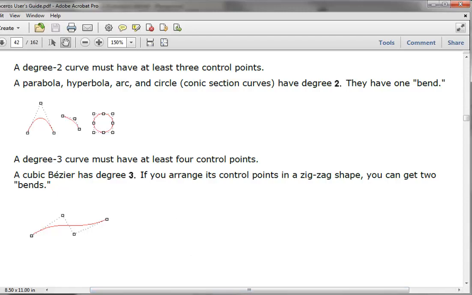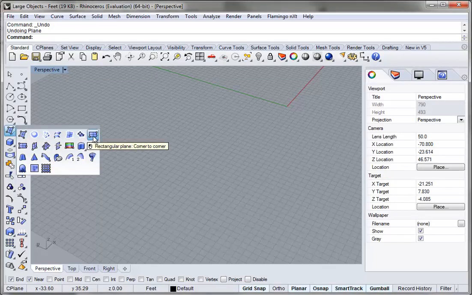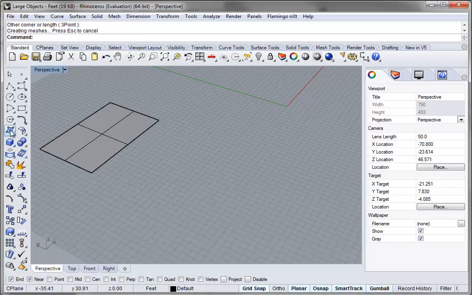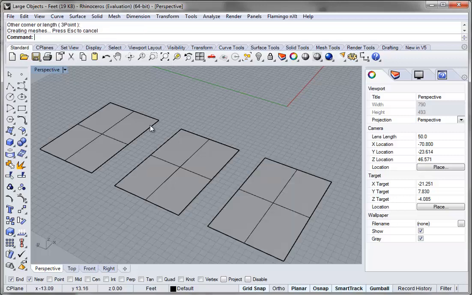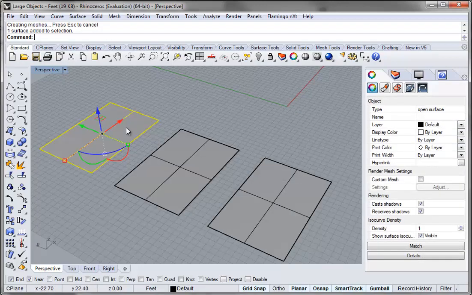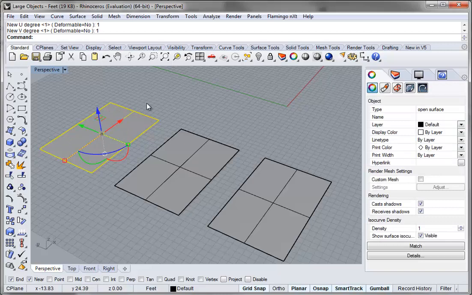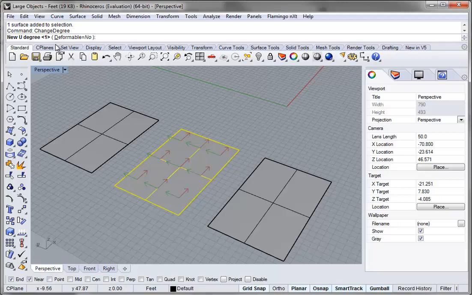And let me show you exactly how that manifests itself in a Rhino model. We'll create three surfaces, and we'll do these quickly. The one thing that you've probably found out is that the free version doesn't allow you to cut and paste, which is why I'm making these three separate surfaces. And what we'll do is, for each of these, do the change degree. And the very first one we'll set at 1. We can just hit return to repeat that command, similar to AutoCAD.